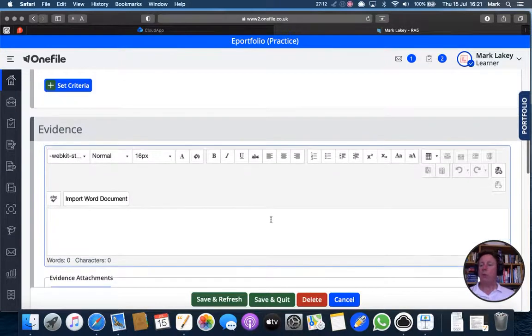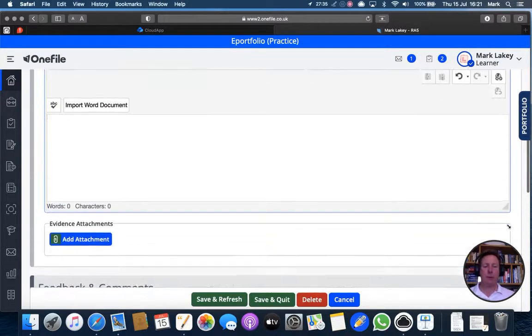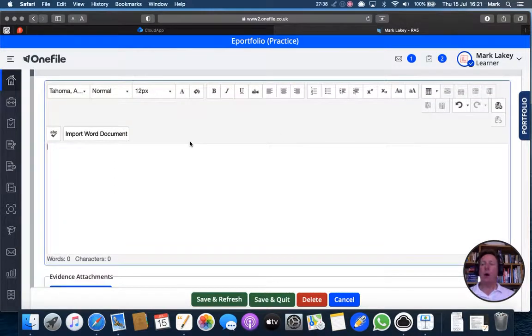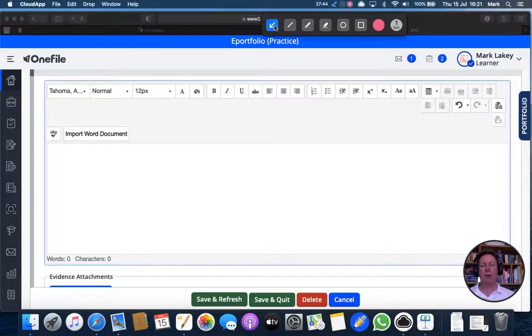Okay, now the UPK by criteria didn't have much of a word processing function, whereas this one does. You can see here, you can change the heading, fonts, size, colour, all that kind of stuff. Put bold and italics and all that sort of stuff. I would still say that this word processing function isn't very good. You can make the box bigger to see what you're doing. I would say instead, write it on a Word document and copy and paste it in. You have got a button for importing directly from a Word document if the Word document is on the same computer that you're using OneFile on, but I find it much better to write it all out on the Word document so that I can spell check it, all that kind of stuff, and then copy and paste it in.